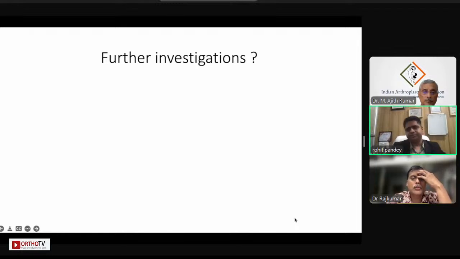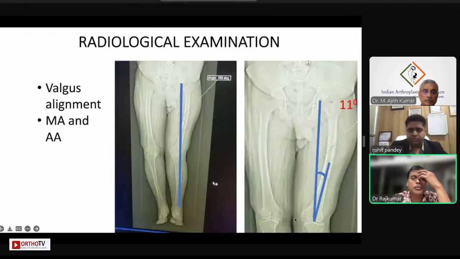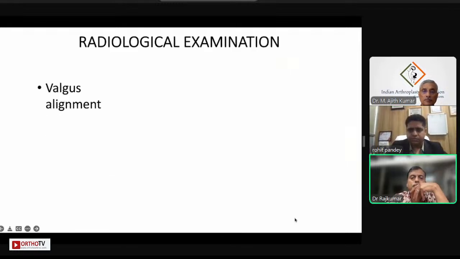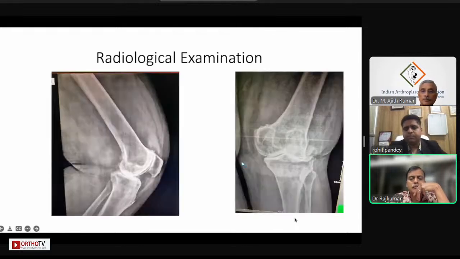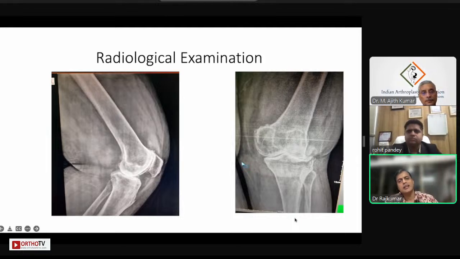Yeah, definitely. This hyperextension is predominantly due to the posterior soft tissue. There is some amount of bone loss, but not much. There is a femoral bowing in the coronal plane. Taking this into consideration, we have to be very much prepared for distal augments on the femoral side to bring down the extension gap. But this is also one case where you should have a hinged knee as a backup.